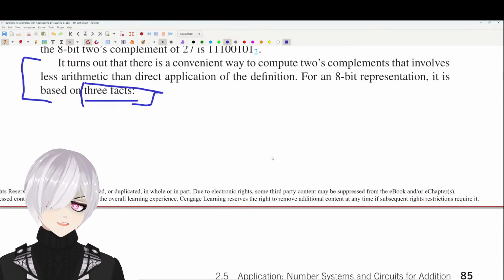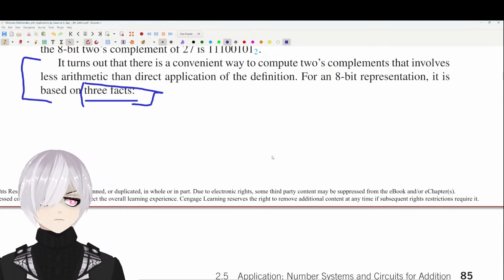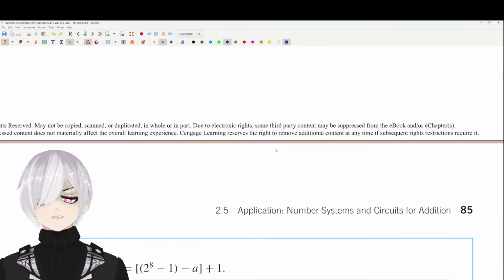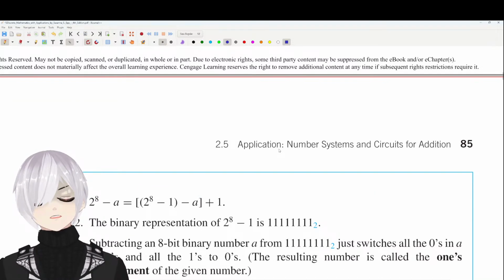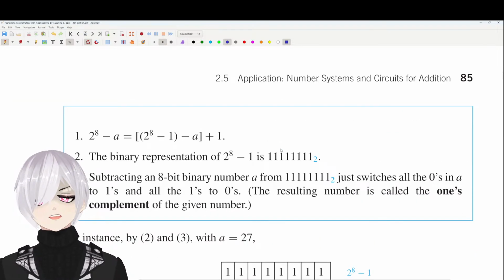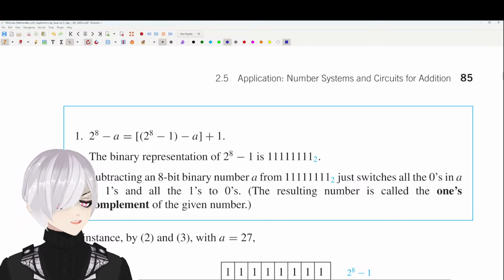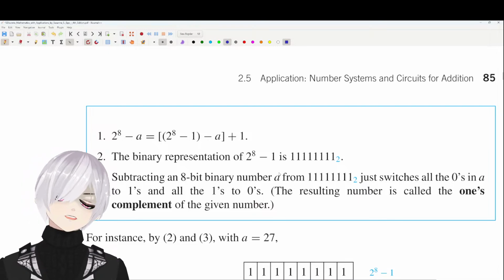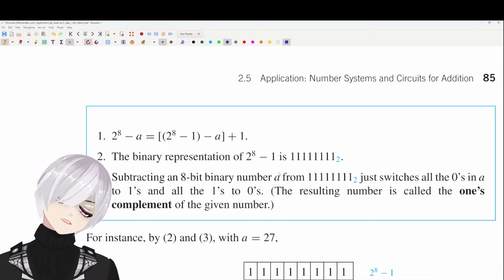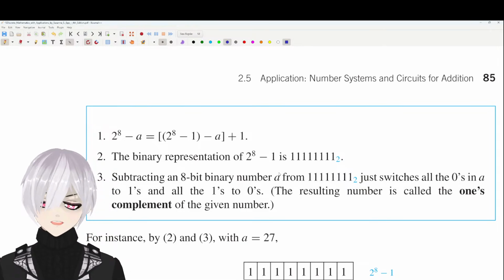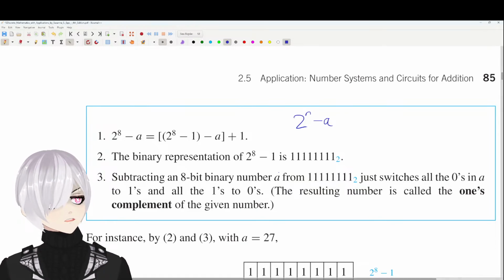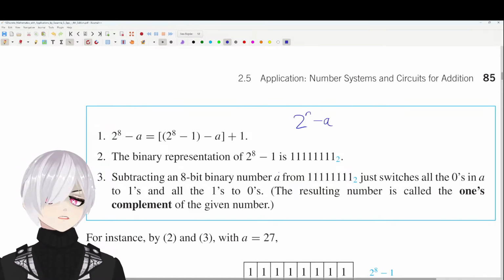I think the 3 facts just prove that the procedure works. Prove? What does that mean? Isn't a procedure just a sequence of steps? How do you define that it works? It works in the sense that if you apply it, you do in fact get the two's complement. This shows that it really does give you the two's complement. In the blue box further down there's a series of steps, and these 3 facts are the reason why those steps give you the two's complement.